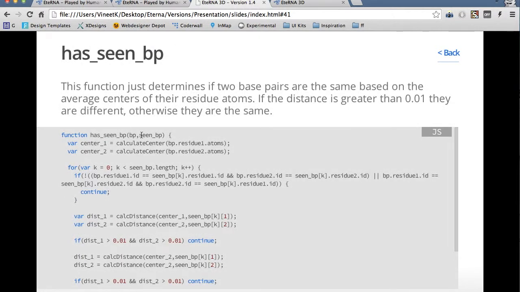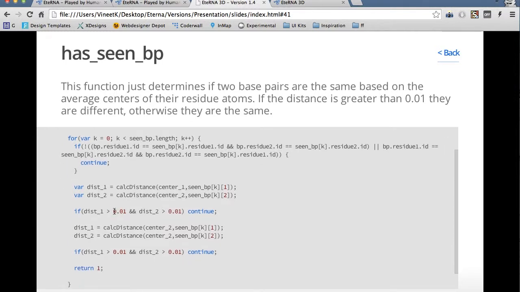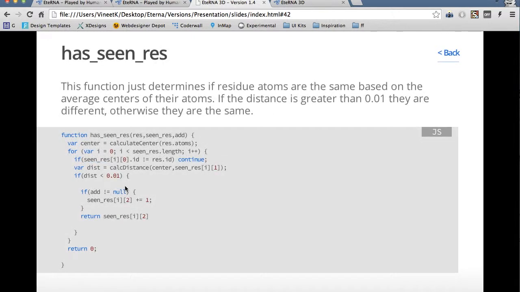Next is a function that compares two base pairs and checks if they're the same by seeing if the distance between their atoms is greater than 0.01. And then it's the same thing except for two residue objects, comparing to see if the distance is less than 0.01.